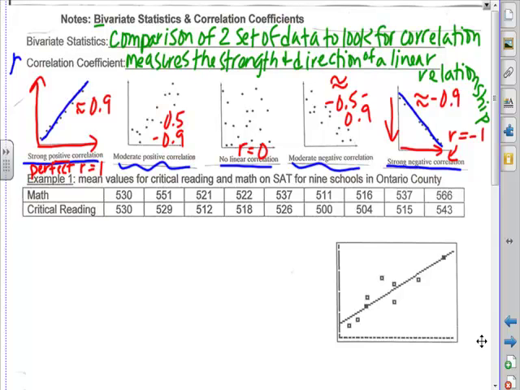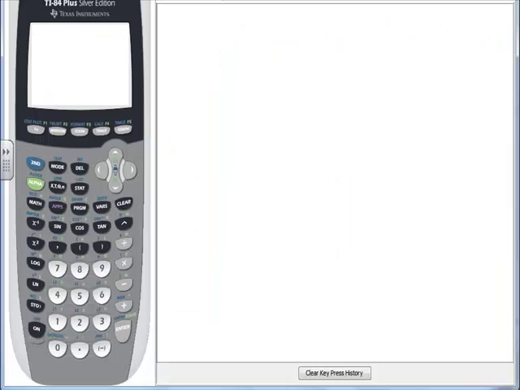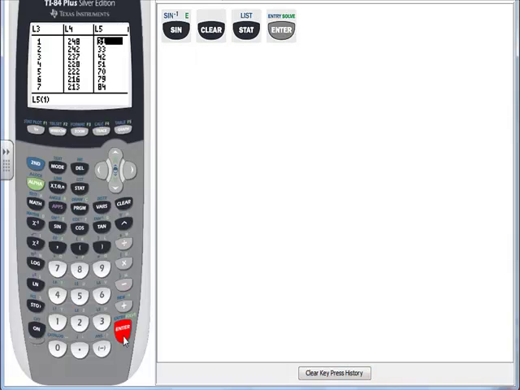Okay, so let's go ahead and play around with this a little bit on your calculator. What you need to do if you want to practice this with me, and there's a lot of button pushing, you might want your template of your calculator out so you can write down some notes, is go to your list and put your data in, stat edit. You'll notice that I've already put my data in list 1 and list 2. So if you want to follow along with me, you might want to stop the video and do that.